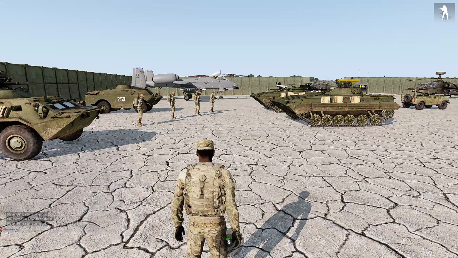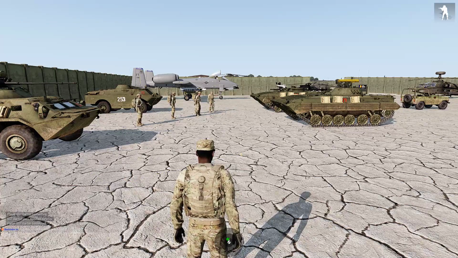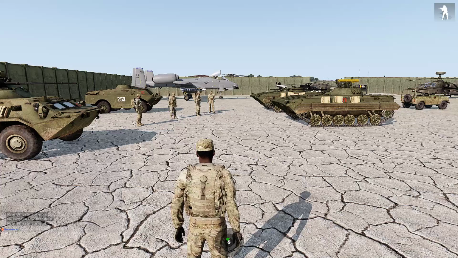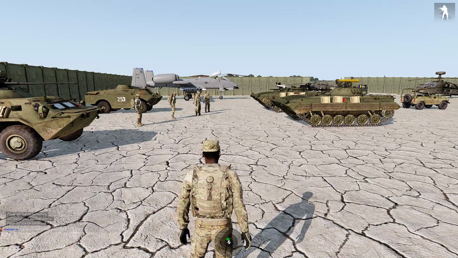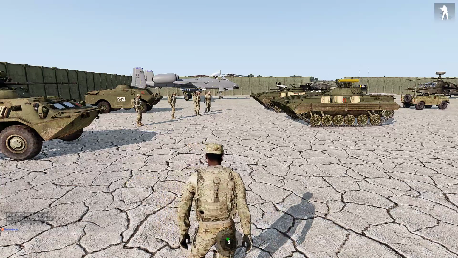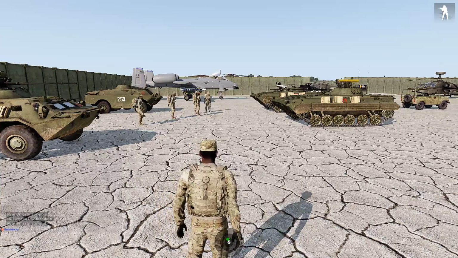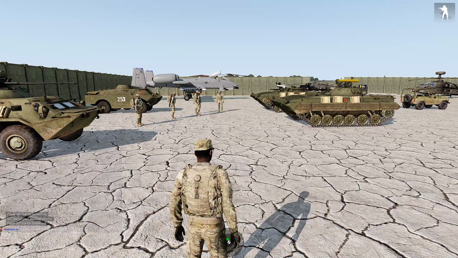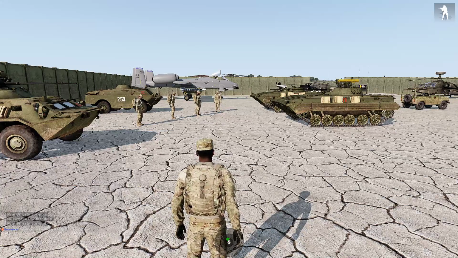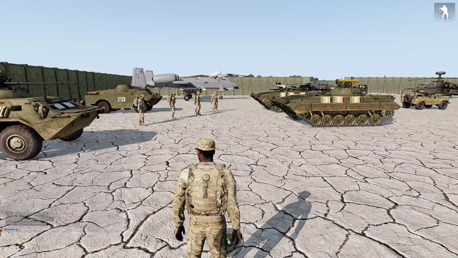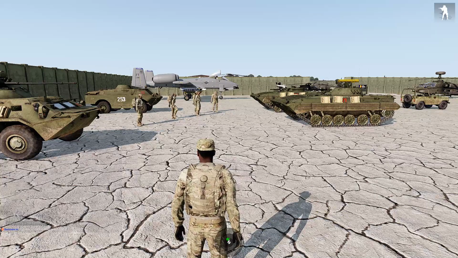Alright, so this next lineup here, you have two here, and then you have two more down there. I'm going to skip once we go down there. I'll just kind of point out some things. But BMPs are a pretty dangerous item for us. They come in multiple variants.